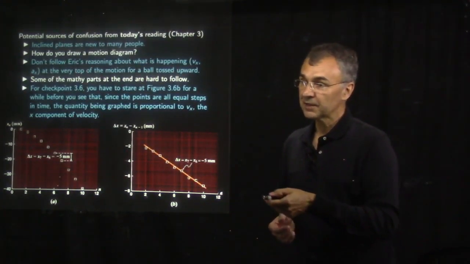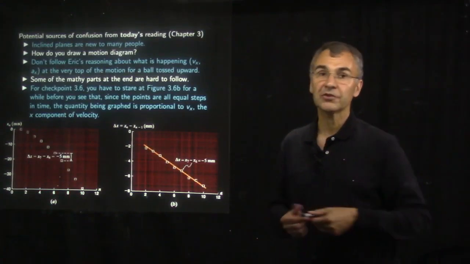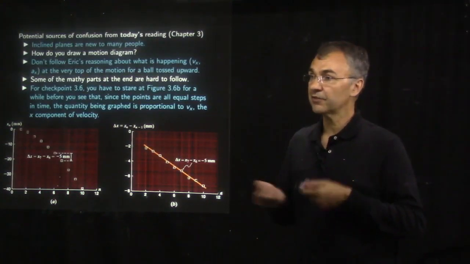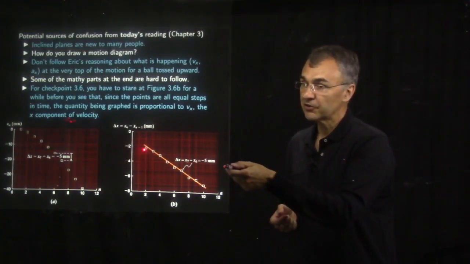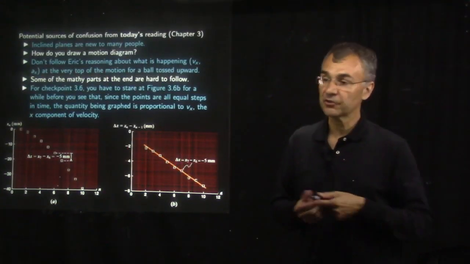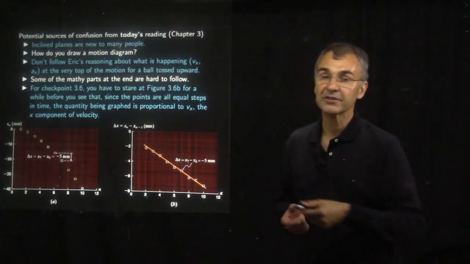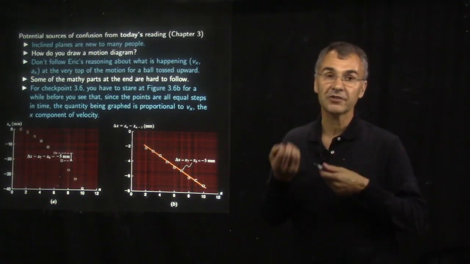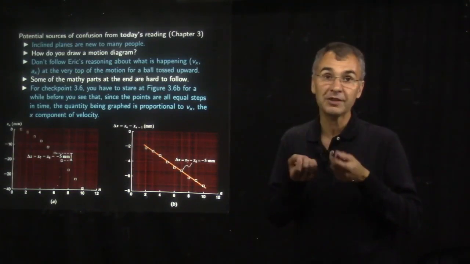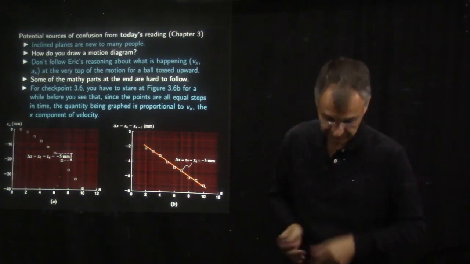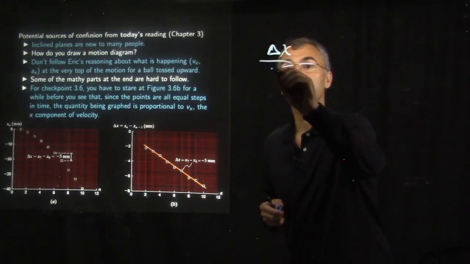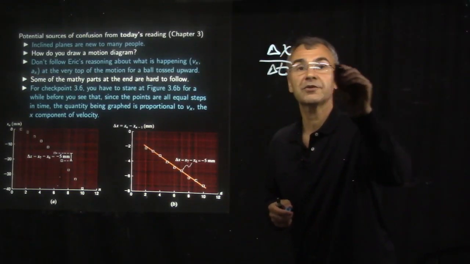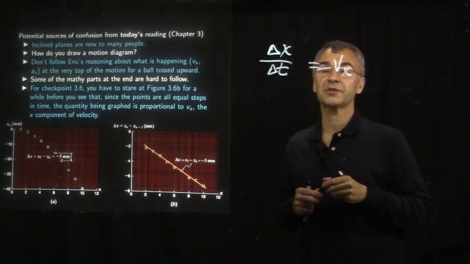Notice that each one of these intervals is an equal delta t because it's like a film strip moving at equal time intervals. So it's not really just delta x, it's really delta x divided by delta t. So it's kind of like velocity in the x direction. This is really like v sub x because it's like dx/dt, delta x divided by delta t, which is basically the x component of velocity.